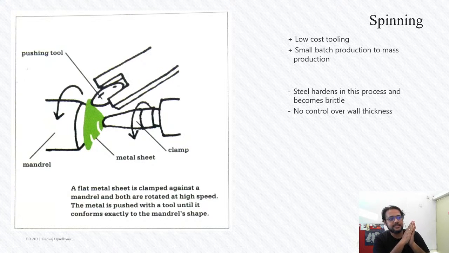I think we'll discuss it in the next chapter of the course. But the first one is here, it's called spinning, and this is a very simple block diagram I've taken from a book. I think it's Jim Lesko's book, if I'm not mistaken. You have a mandrel, which is something like a die, and this part is curved, and you want a sheet to wrap around this. How would you do this? You would have a clamp, a cylindrical sheet of material, and you would clamp it at one end, pressing it against the mandrel, and then you would have this kind of a tool.